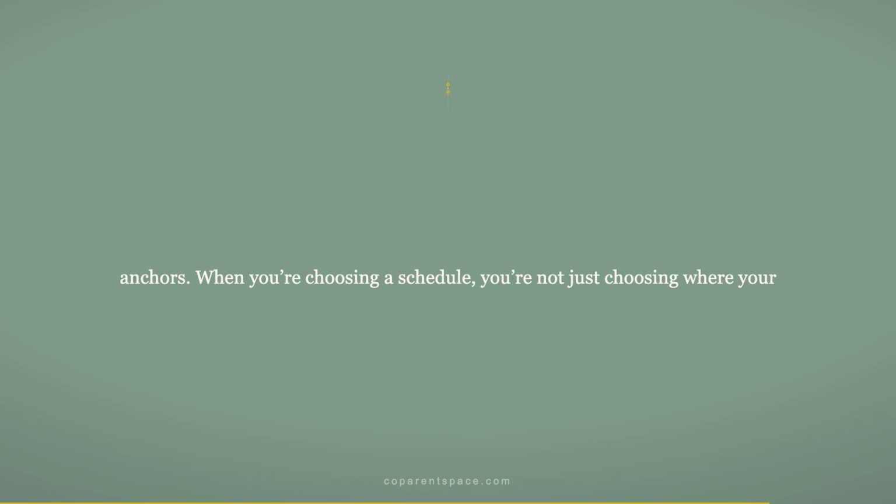When you're choosing a schedule, you're not just choosing where your child sleeps. You're choosing which joy windows each parent gets to anchor. A parent who has 50% of nights but no joy windows has a quantitatively equal but qualitatively empty schedule. A parent who has 30% of nights but holds the bedtime ritual and the Saturday morning stretch has a smaller schedule that's anchored in the child's experience. This matters more than it sounds. Other episodes in this library go deeper on joy windows. For now, the principle: schedules are evaluated on presence, not just on percentage.